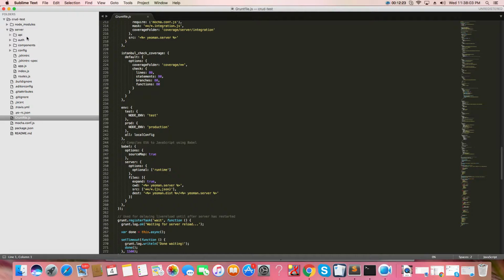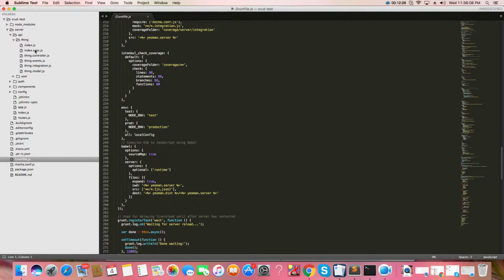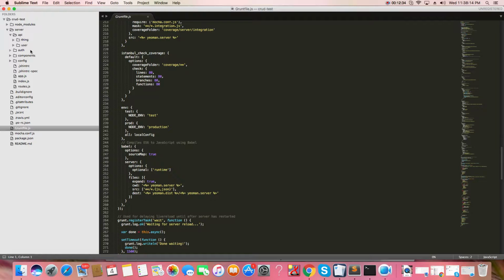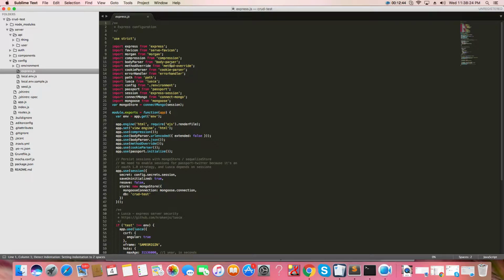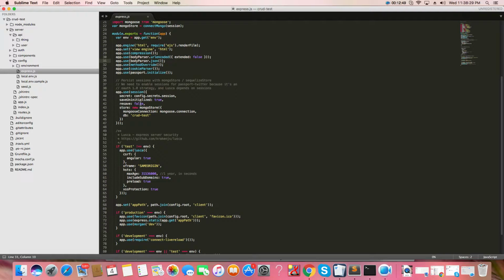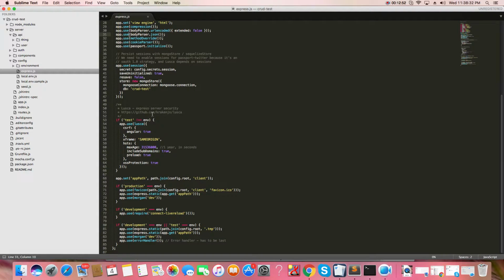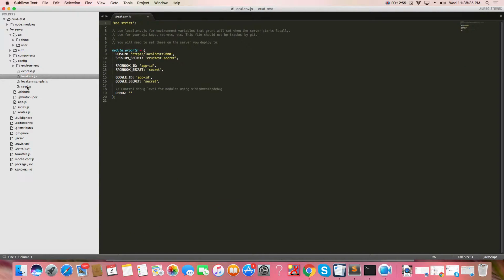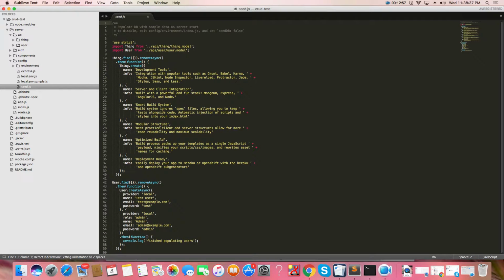Here you can see the server folder, which contains the APIs already linked. Here is the thing folder, the thing model is already created, and the user model. These sample models are created here. In config you can check the environment setup, and the Express configuration, like routes. In seed, the base data is inserted into the table whose schema is created here when you run the project.